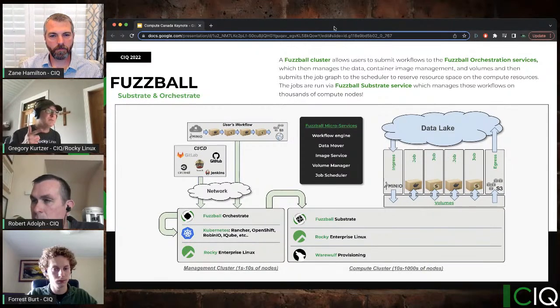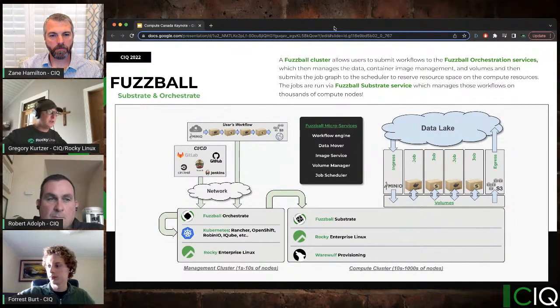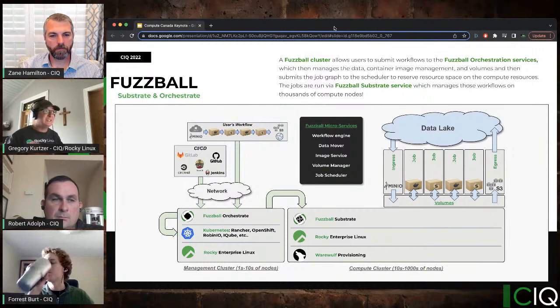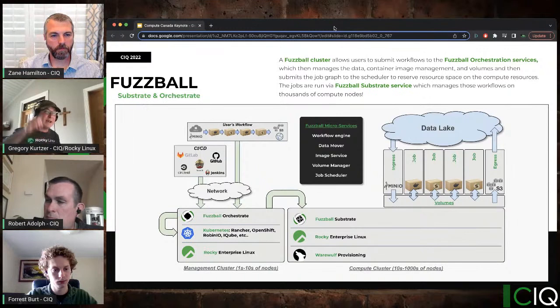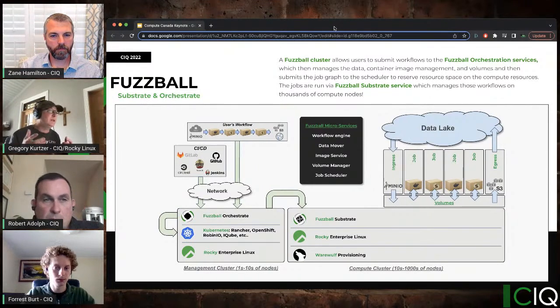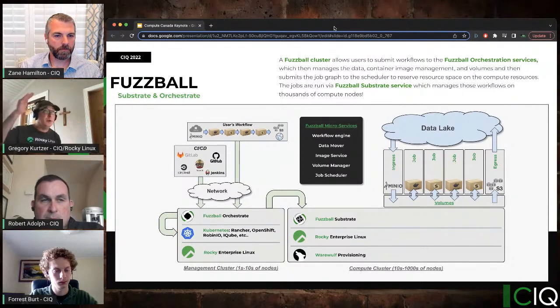So a user can submit to a Federate cluster and go multi-cloud, go anywhere, or they can go to a single cluster. So it makes it very easy for a user to change, using that same API, where we're running jobs, where we're running these applications. So as that workflow comes in, whether it's coming in through Federate or through a user connecting directly to this cluster, we're basically going to do things, and you can see on the right side of the page, we're going to do ingress from a data lake, some sort of object storage that exists. We're going to pull data in.